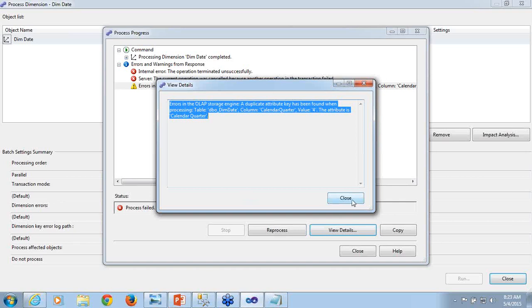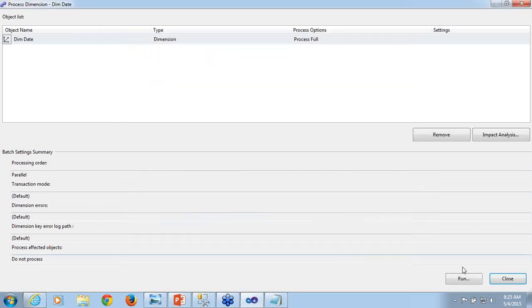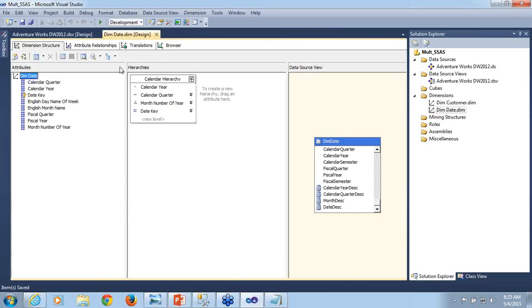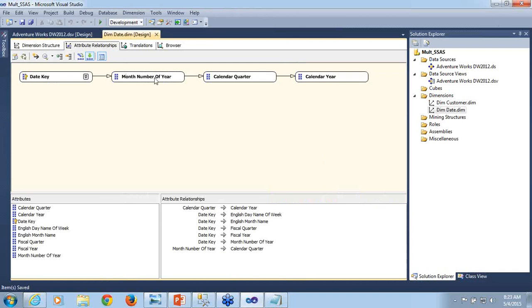Now when we specified the attribute relationship like this, in SSAS terms this is called a child and this is called a parent. So when I say calendar quarter 4, previously I told you that SSAS works logically, it works on the key column.